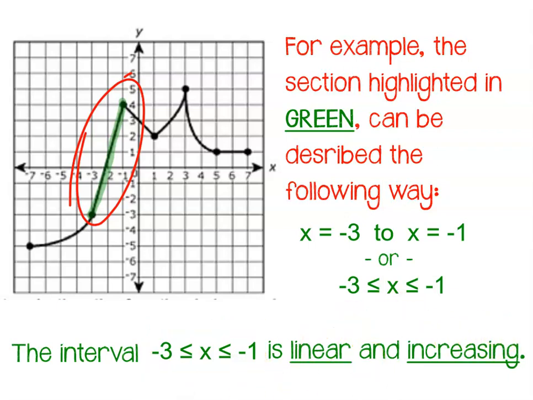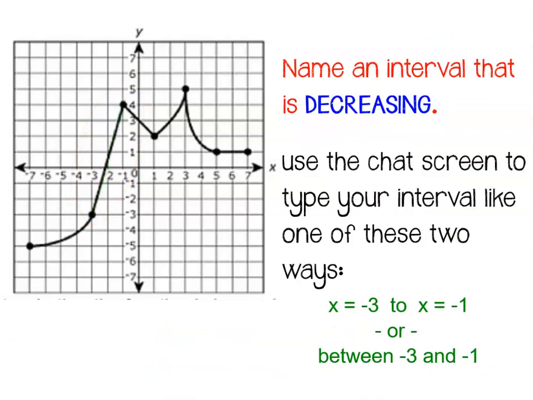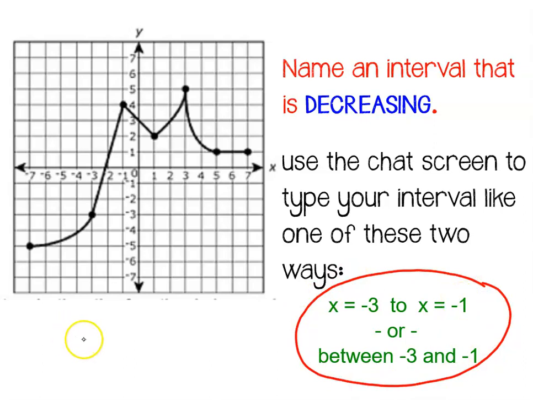All right, let's see if you can write down an interval that is actually decreasing. When you write down your answer for your interval, you can use this format, or you could even use the inequality format. If you're on a Zoom call with me, then that's going to be difficult for your keyboard. But it is a possibility if you're using paper and pencil.